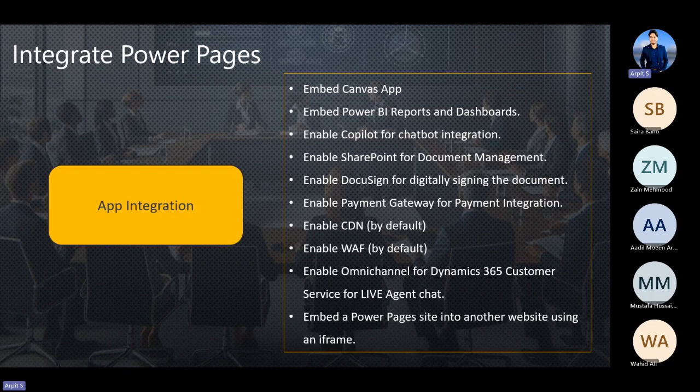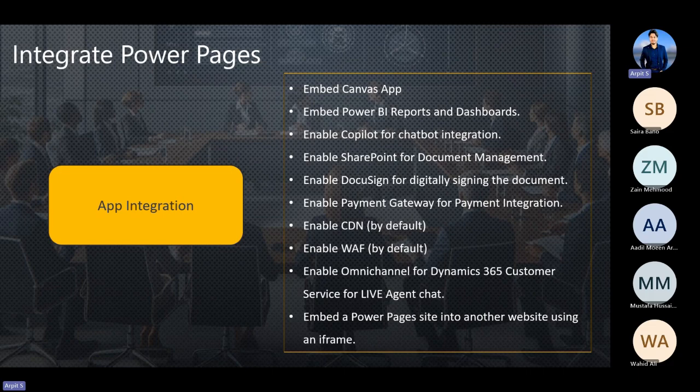So if you are creating a Power Pages site for the external audience, you should not use the embed Canvas app option. If you are using a Power Pages site for an internal organization, like an employee self-service portal or any other portal that you are creating internally for your organization, and you already have built something in the Canvas app, like the PDF viewer feature, and you want to implement the same feature on the Power Pages side without writing any code and customization, then you can directly embed the Canvas app where the PDF viewer is into a Power Pages site.